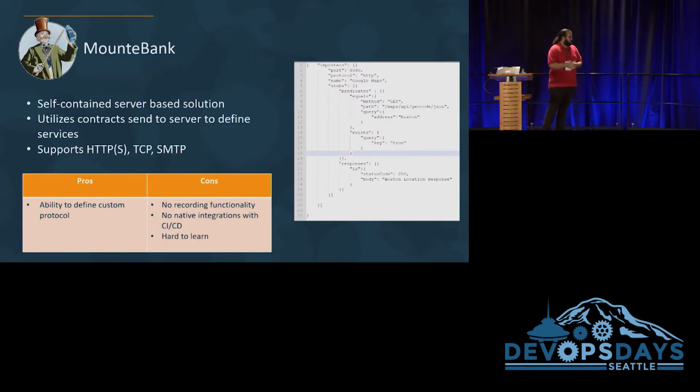One of the good things is it did have the ability to define custom protocols. So if you're not following a protocol that may be listed here, if you're a larger organization and you have some custom protocol, it has a mechanism to create a virtual service that plugs into your own protocol. I didn't have too much time to dig into this from a technical perspective, and I didn't have access to a custom protocol per se, but it is something that I thought was unique that wasn't offered in a lot of other tools. That is something that will differentiate it when you have a protocol that may not be following anything else.